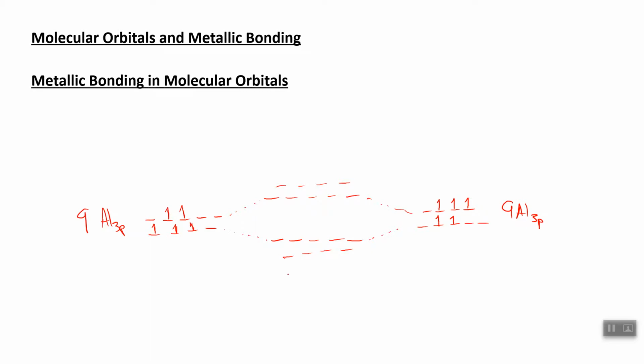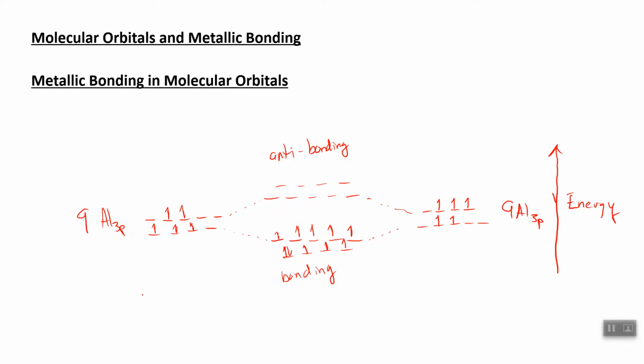So same deal, bonding down here, anti-bonding up here. And we have 10 overall electrons in the bottom bonding orbitals. Now notice the energy gap that I've drawn here, right? Again, this is all energy, right? The energy gap that I've drawn between the bonding and the anti-bonding orbitals is much, much smaller.